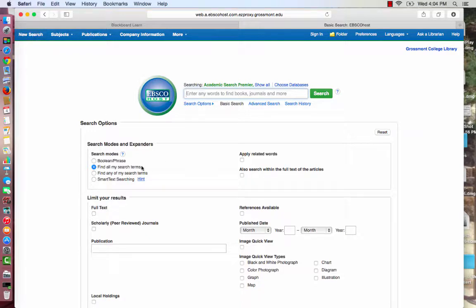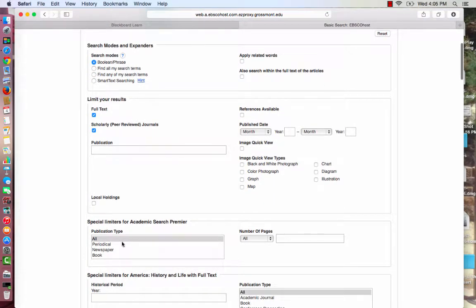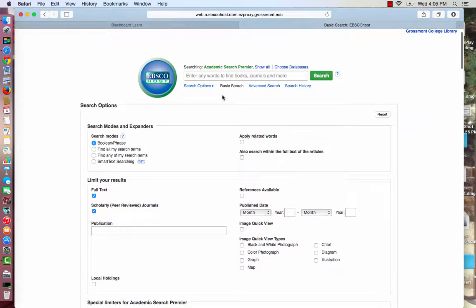All right, so New Search, we'll click Boolean phrase again. We'll click full text, scholarly, periodical, and the number of pages greater than 7. And back up at the top, let's type in Chinese immigration one more time. All right, we're ready to search again.